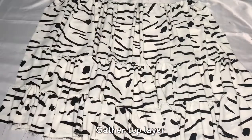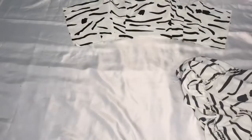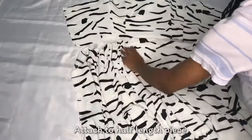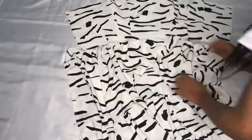Alright guys, so after gathering the top, this is what I have now. Then I'm just going to adjust the gathers to fit wherever I want to fix this. In this case, I want this to be a gown, so I'm just going to fix this to the half length of the gown, the upper half length.